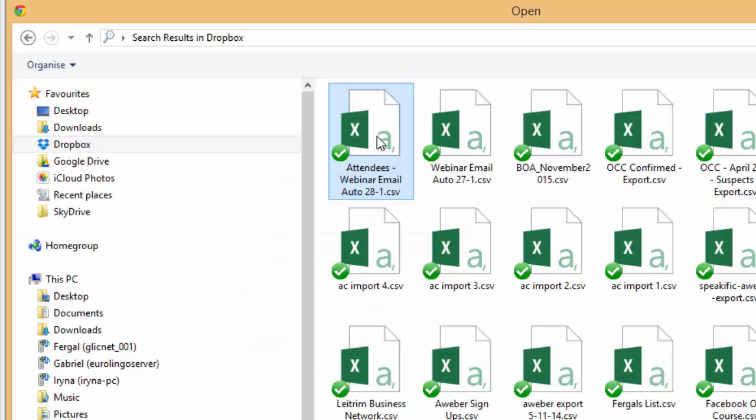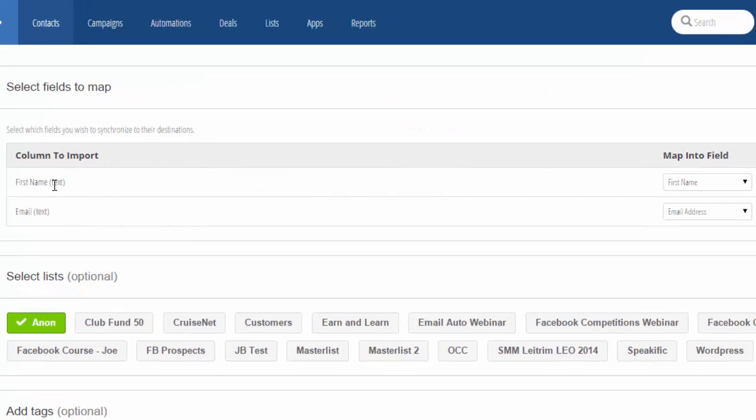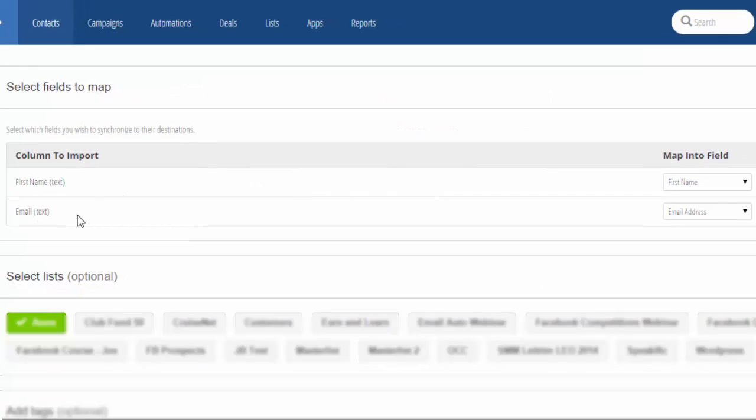We choose the CSV file, click on open, and then ActiveCampaign sees that you have a column called first name and a column called email address, and it matches both of them up. So when you export your CSV file, it's important to make sure that there is a column called first name and a column called email. So you can edit your CSV in Excel and just pop those in and just make sure that they're in that order. Any other information that comes across in the CSV you can delete if you wish.